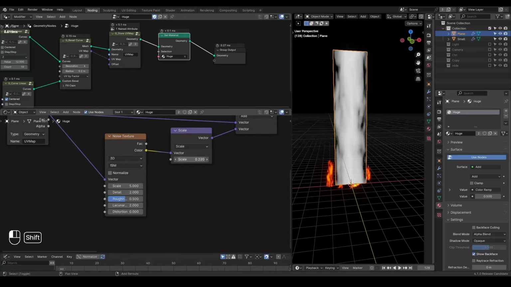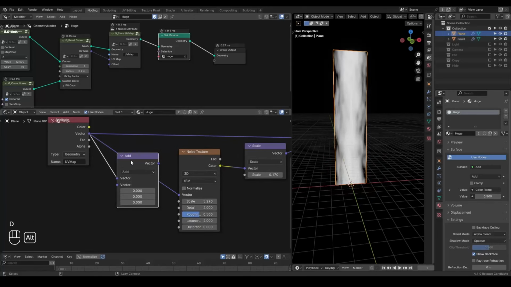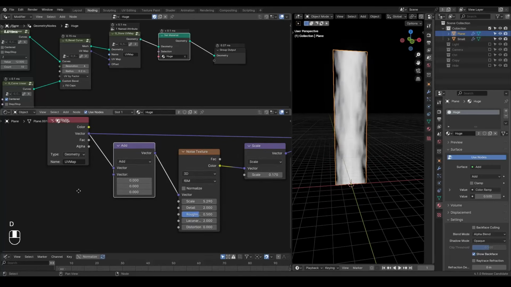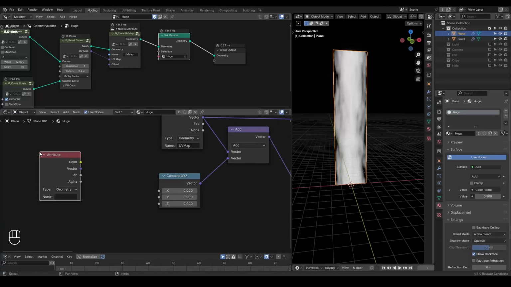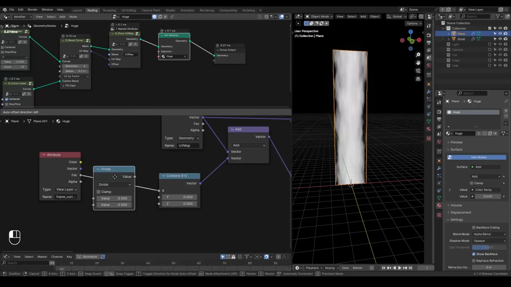Maybe just increase or decrease the scale, and then we just try to change the animation. We see earlier, we combine XYZ, attribute, view layer, copy the path, and then divide by -25.